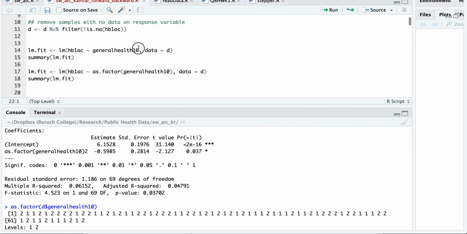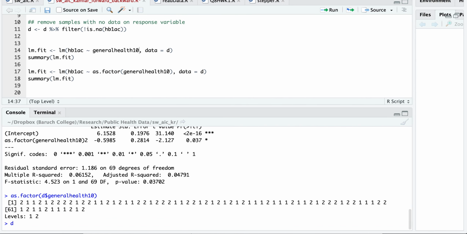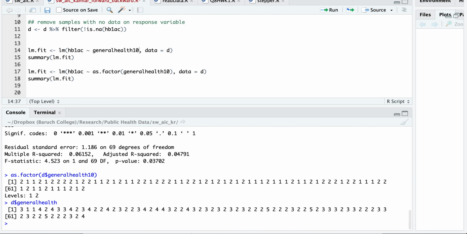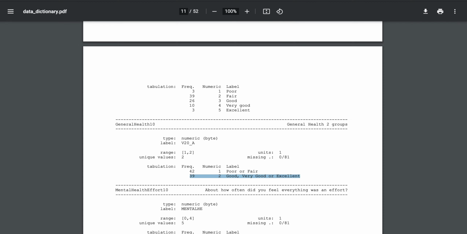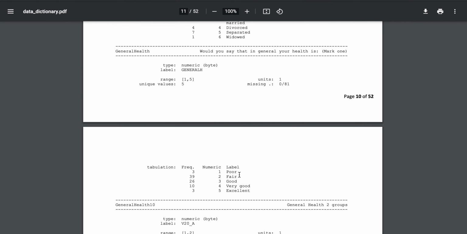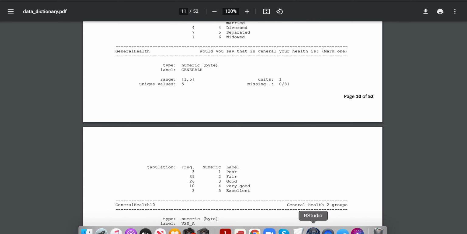Now let's do the same thing. We had the general health, right? I want to show you that now the scenario is very different. What was general health? Poor, fair, good, very good, excellent. So numerical values, again, there's an order. And so it's reasonable to treat general health as numerical, and we want to see if we see an association.